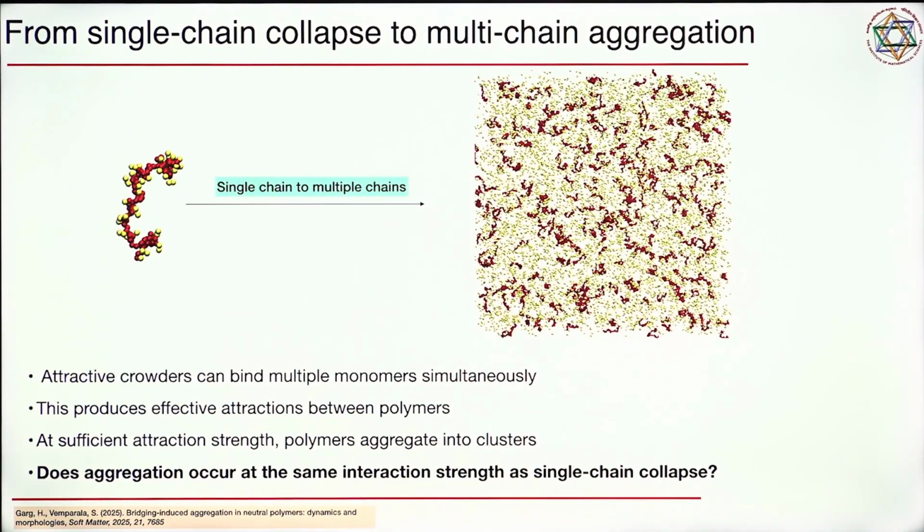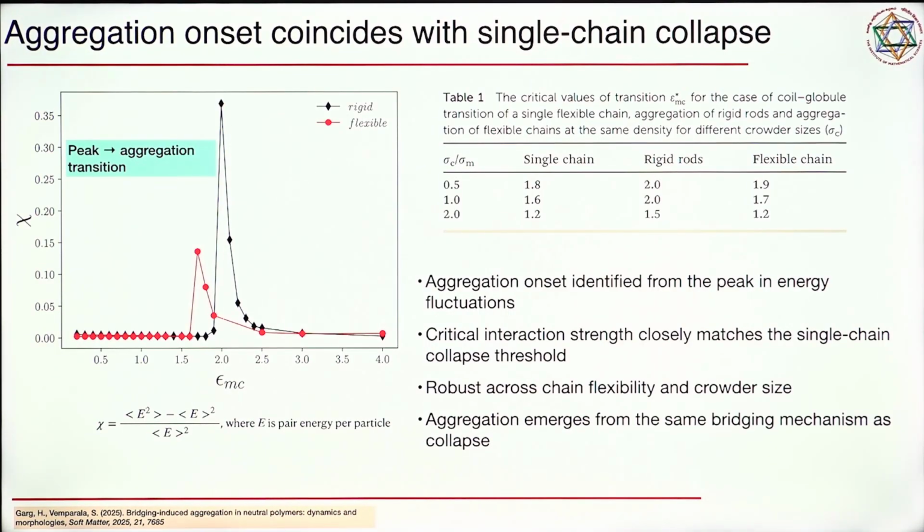For the last part of the talk, I've been talking about a single polymer chain. Now we can ask a question. In general, in any of these systems, you have multiple polymers in a sea of crowders. How do these behave? Do they behave very differently? If they're all extended, do they just stay in a dissolved state, or do they go into some kind of aggregation? What kind of aggregation? What is the role of the flexibility of these polymers? These are the questions that we'll be answering next.